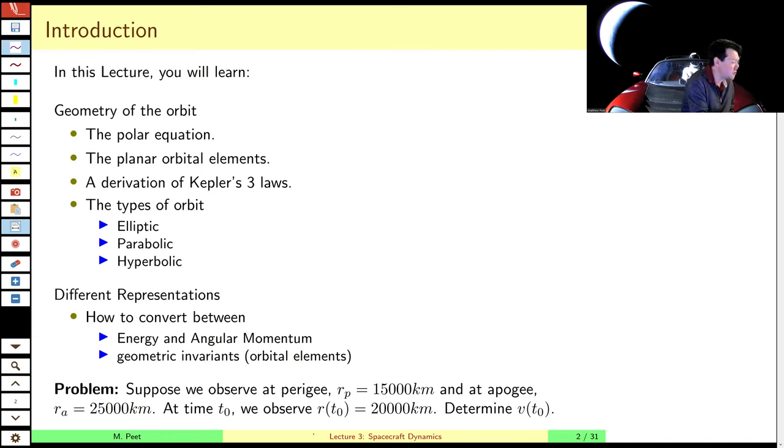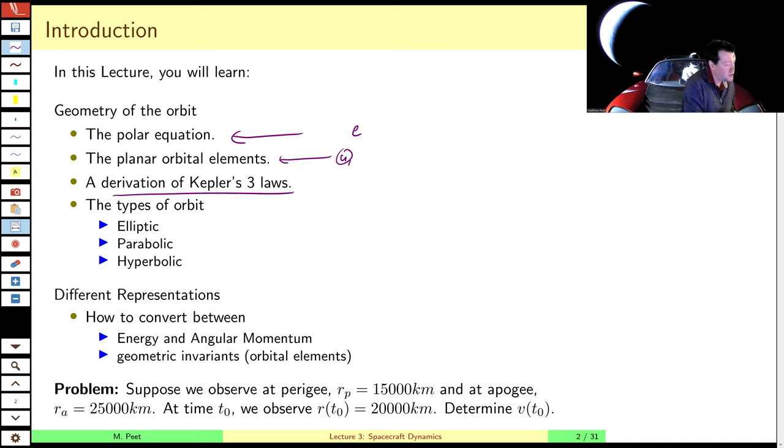All right, so first of all, the first thing we're going to go over here in part A is the polar equation. In part B, we'll take the polar equation and do a little bit more of a deep dive. We won't actually get to the semi-major axis in this first part of the lecture. That will come in the second part. We'll get eccentricity here, but we won't get semi-major axis. Then we'll follow up with the derivation of Kepler's three laws.